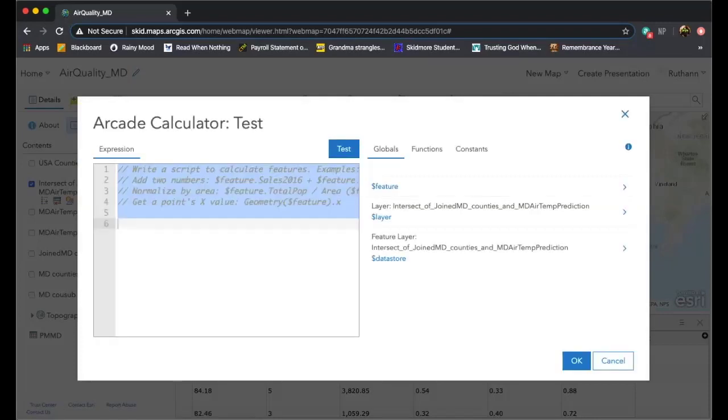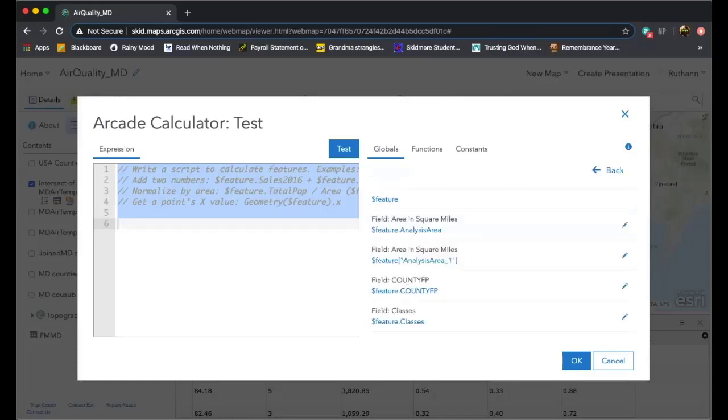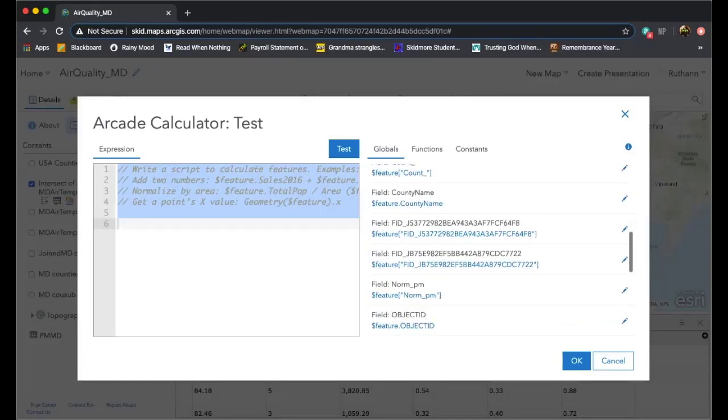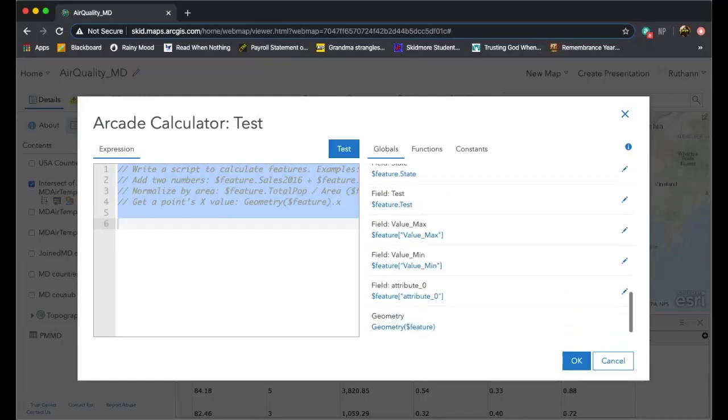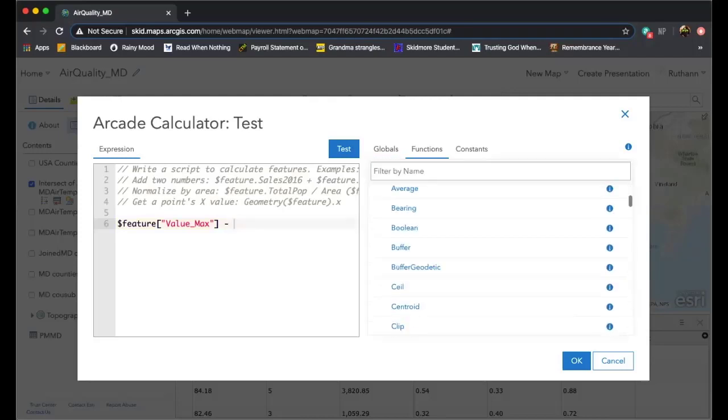And we're going to do, since we're looking at the feature, which is essentially the attribute table column, we're going to do feature value max. So we can scroll down so we make sure not to type it wrong. And once we put our cursor in there, we click it, it adds it in. So we need x minus min. And min is actually a function, so let's scroll down in their functions.